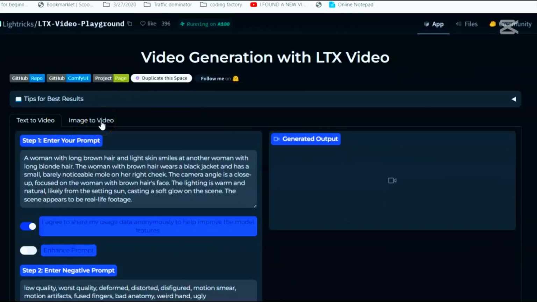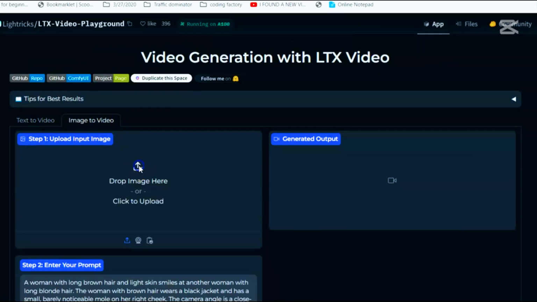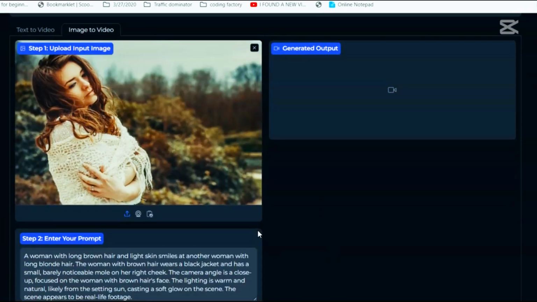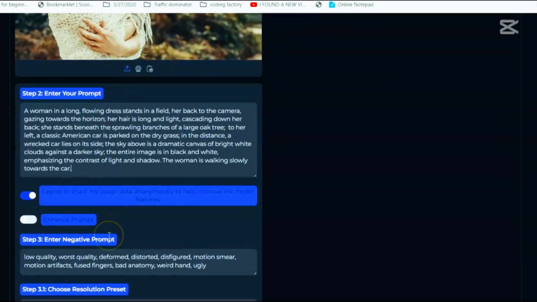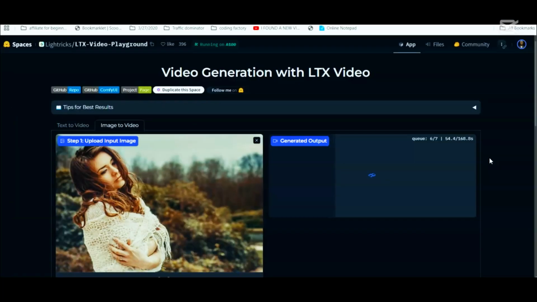Now let's talk about the image to video feature. Suppose you have a single image, a photo, a piece of art, and you want LTX Studio to generate a short clip that adds subtle motion. Let's say I start with a portrait of a woman and prompt. My hope was to see her turn her back to the camera, gazing towards the horizon.